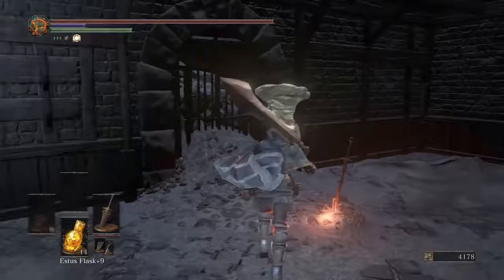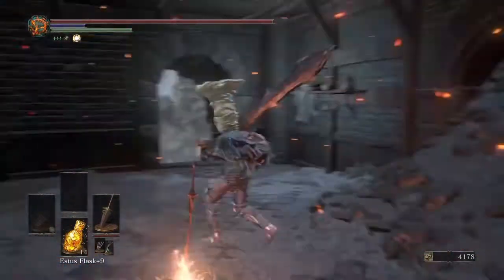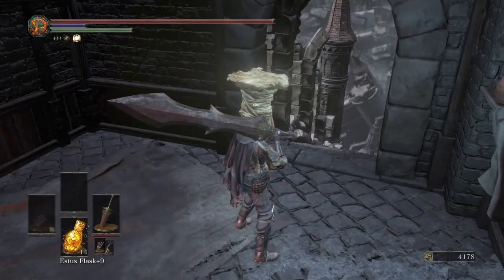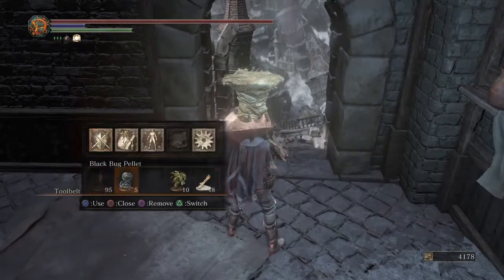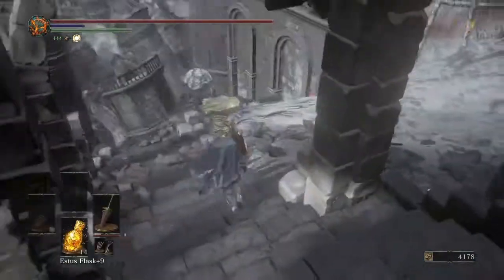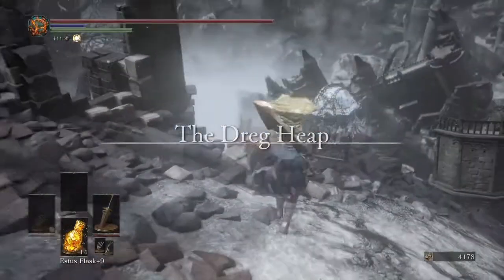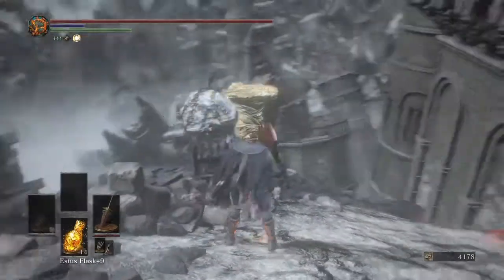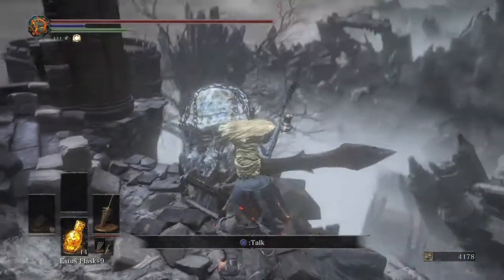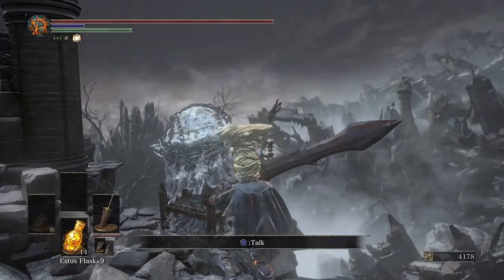Right away there's a bonfire at the starting point here. Making our way through pretty much the entire DLC, there's a lot of enemies that do dark damage, so I've got some black bug pellets in my quick menu, because we'll definitely be needing those. Right outside the door, we're going to run into our first NPC, as well as a vendor. She'll be selling us a few items, and the first new weapon of the DLC as well.